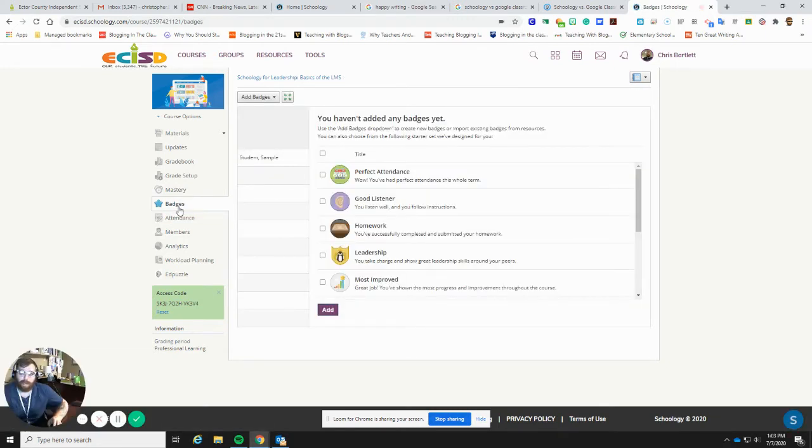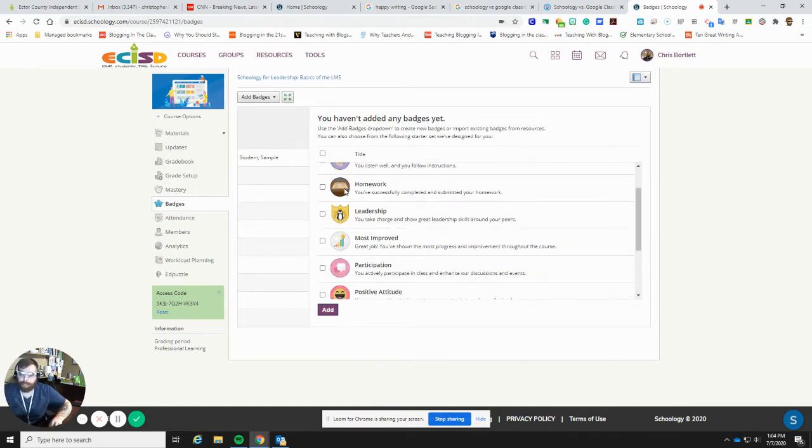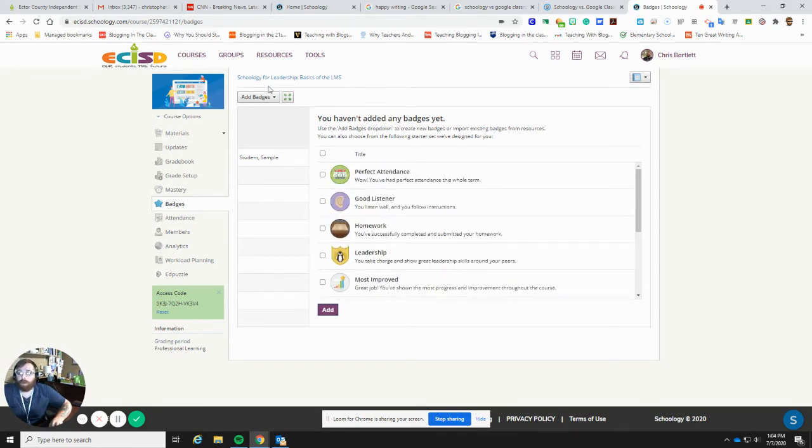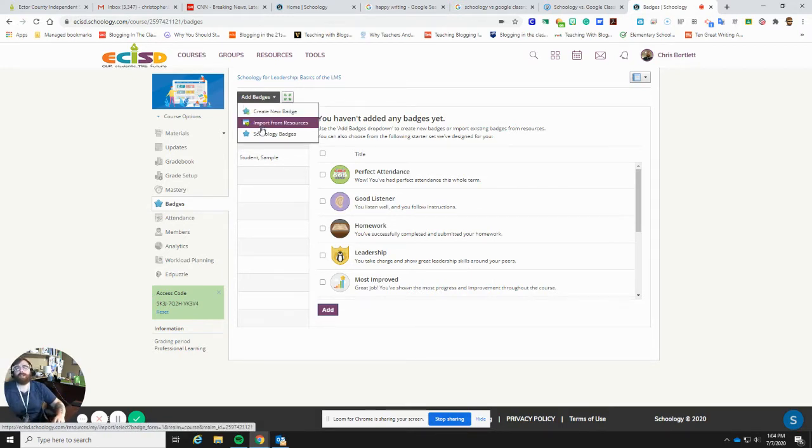I know in Class Dojo, there are points or awards or stuff that teachers give. What's really nice about this is that because this is an LMS and everything is housed here, we don't have to go outside to Class Dojo to do something like this. We can give them badges right now, right? And we can also import badges and create new badges, which is really nice because if you want to do something that's specific to your campus or specific to a classroom, Schoology offers you that opportunity, which is really good.